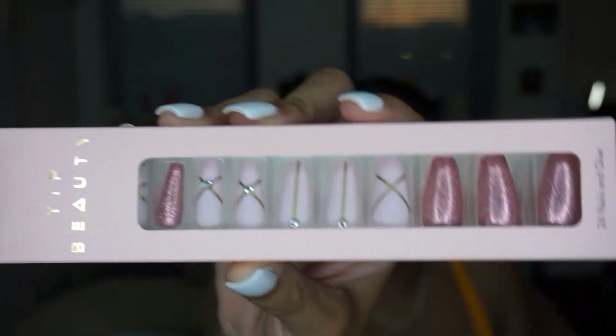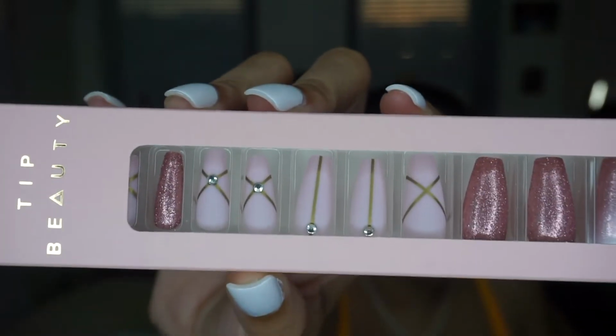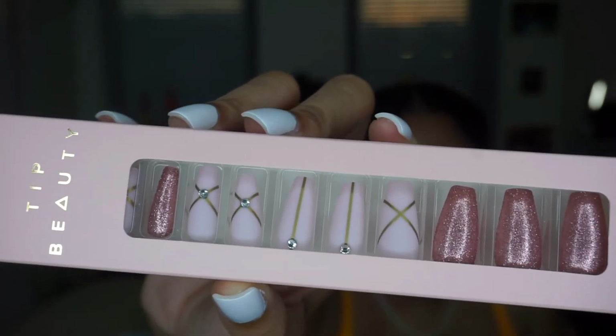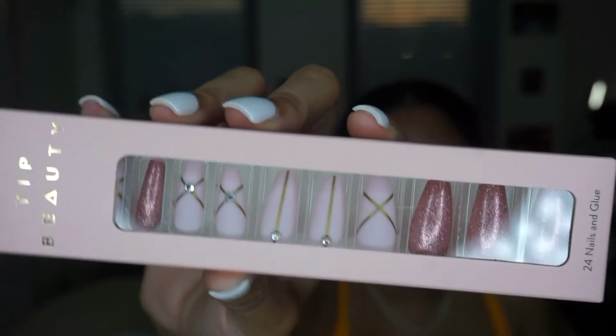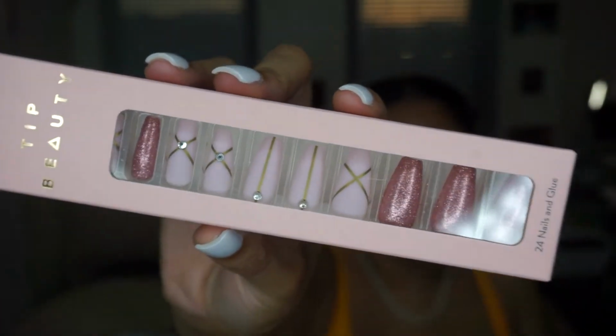So the next set of nails I got are giving very much, like, homecoming. And I don't care. But it is these pink design nails with these gold accents and rhinestones. I just really wanted some nails with some rhinestones on them. I've been in a blingy nail mood lately, so I just had to pick these up. I saw them and I was like, oh my gosh, I've been wanting some rhinestones on my nails, so here we go. We finna try it out. And I thought these would be really cute for a birthday dinner or some type of celebration where it's not my time, but we all step it out. You know what I mean? That type of vibe.